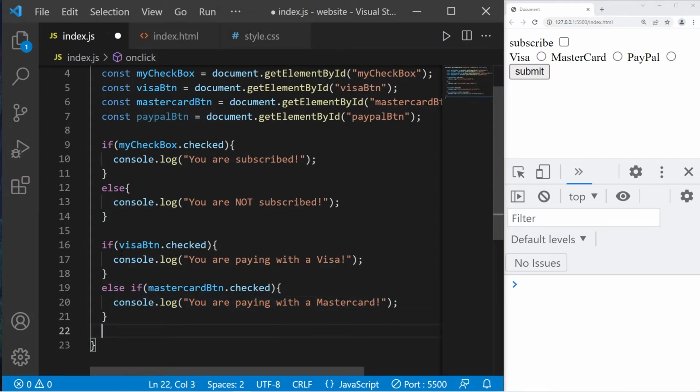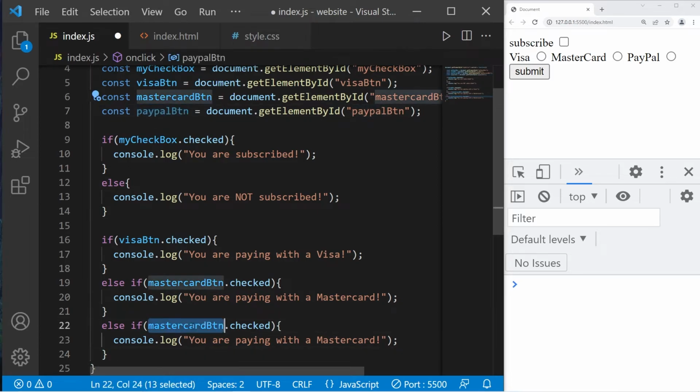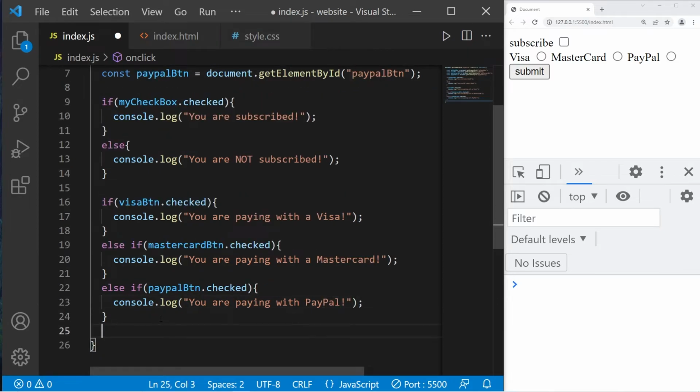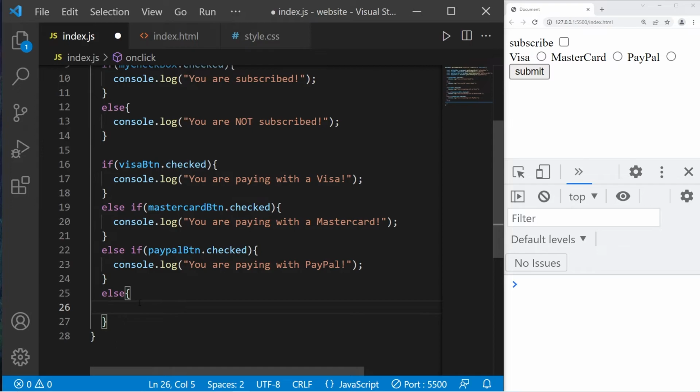Else if PayPalBtn is checked, you are paying with PayPal. Else, no radio button must be selected. You must select a payment type.